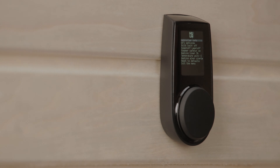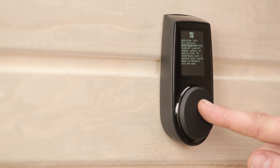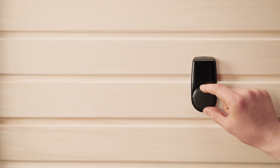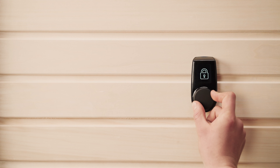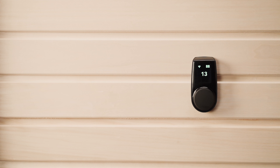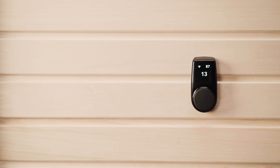Back in the settings menu, you can also switch on the child lock feature. This activates every time the controller screen goes off. To switch the controller on after that, you just need to press and hold the dial as you usually do, but then also turn it 15 degrees clockwise, back, then 15 degrees anti-clockwise, then back into the center. It's pretty simple, but it prevents kids from accidentally turning it on if they start fiddling with it.